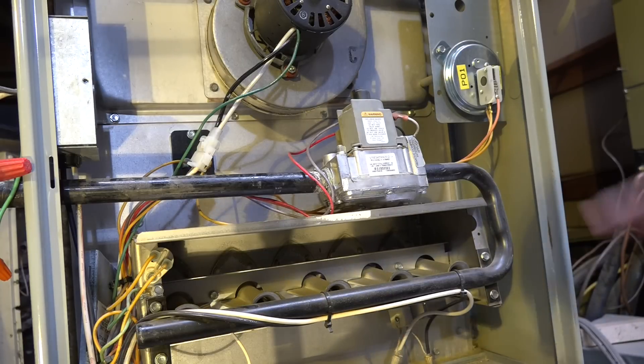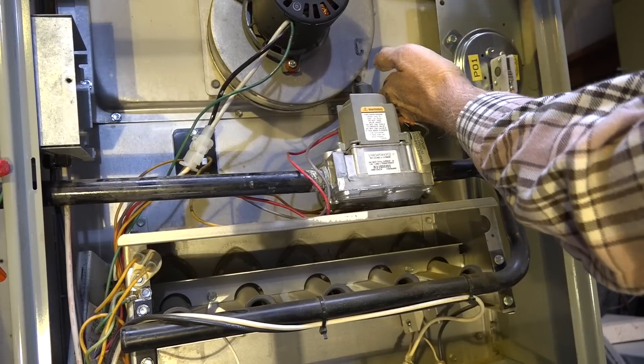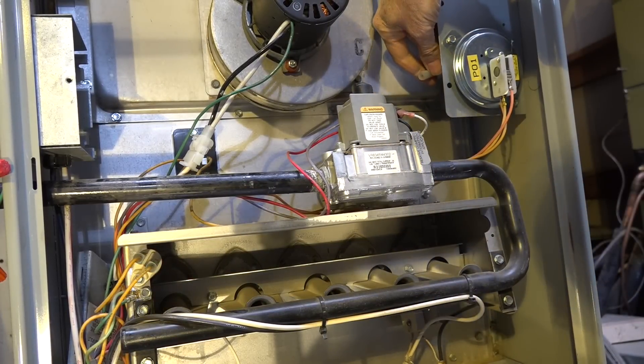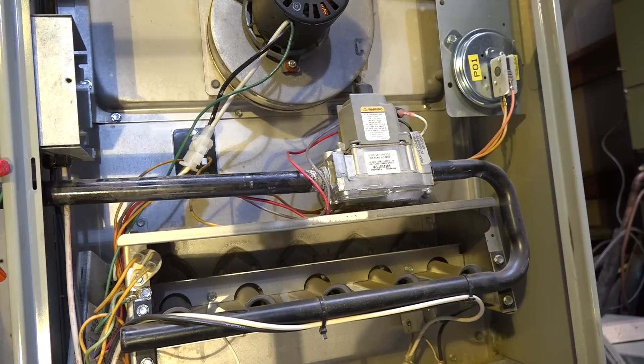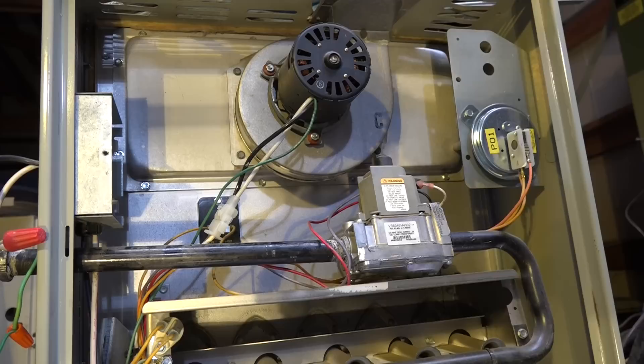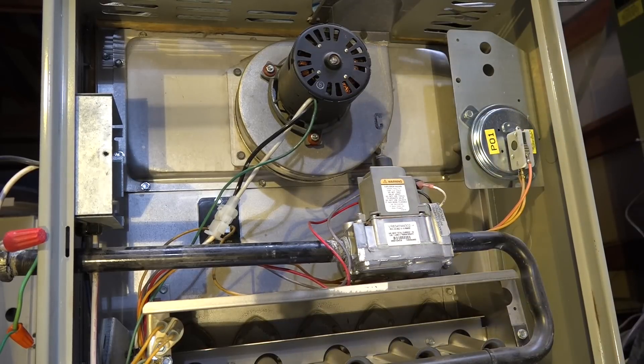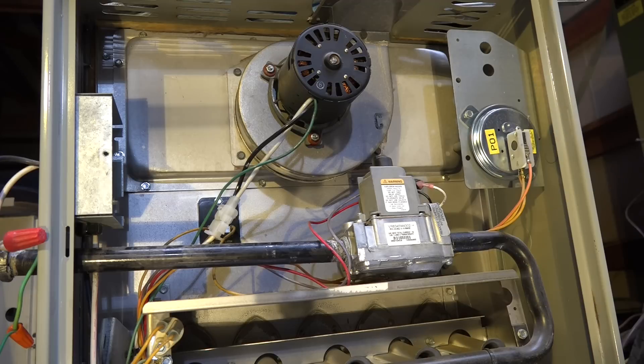Okay in this one I'm going to go ahead and pull the hose. I pulled the hose off the pressure switch. Now that's going to imitate that this thing is not going to light off because the inducer didn't start. Here's your inducer here and in order for this furnace to light the inducer has to prove that it's pulling a vacuum on the heat exchanger. So let's start this thing off and see what happens.